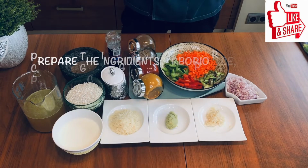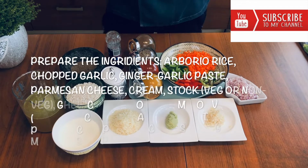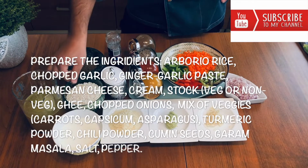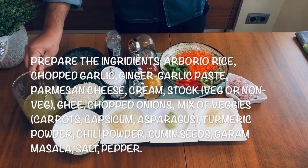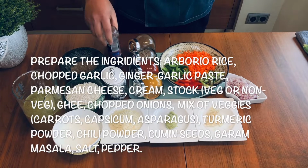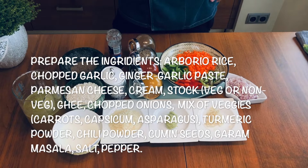These are the ingredients which I will use for my dish. Here, some chopped garlic, ginger garlic paste, parmesan cheese, some cream, arborio rice. Here I'm using the chicken stock just to give some flavor of chicken. You can use vegetable stock instead. Freshly ground pepper, salt, ghee I'm using. You can use olive oil or the mustard oil as well.